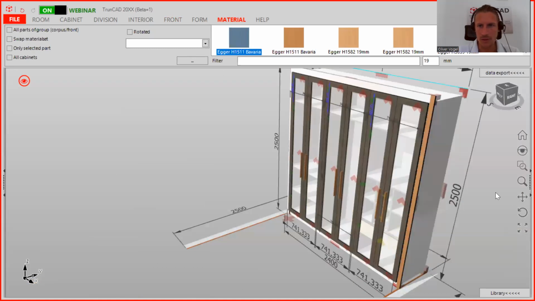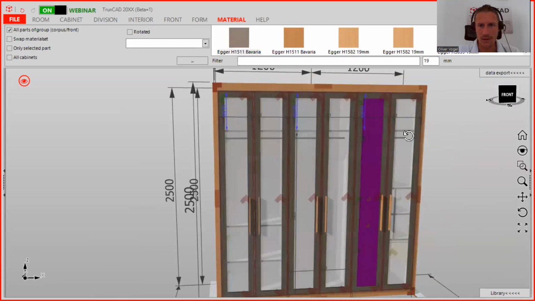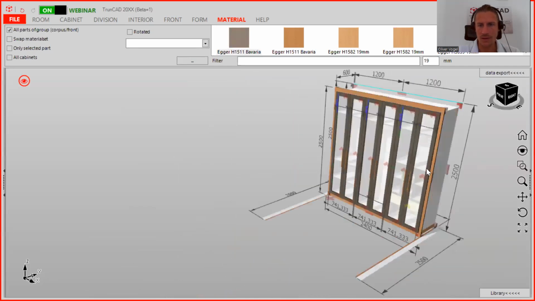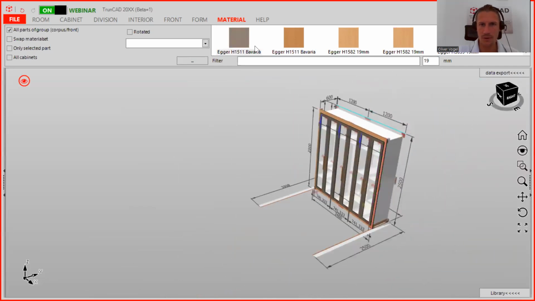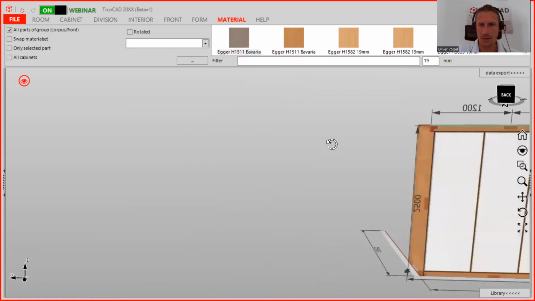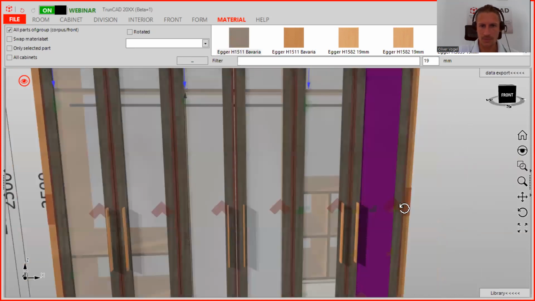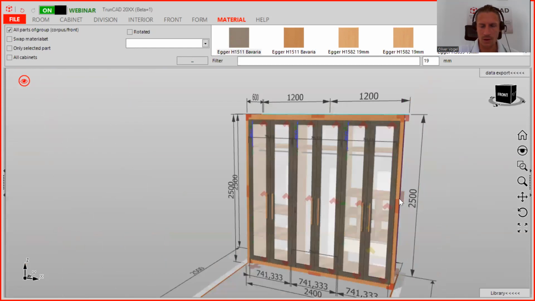So, and when you want to change the whole frame, so the trims, then you just drag and drop it over one, and now you have it. Yeah, and for the horizontals and verticals, the same. Yeah, we have activated all parts of the group here because it belongs to the group. All right. Yeah, now we are already pretty much done.